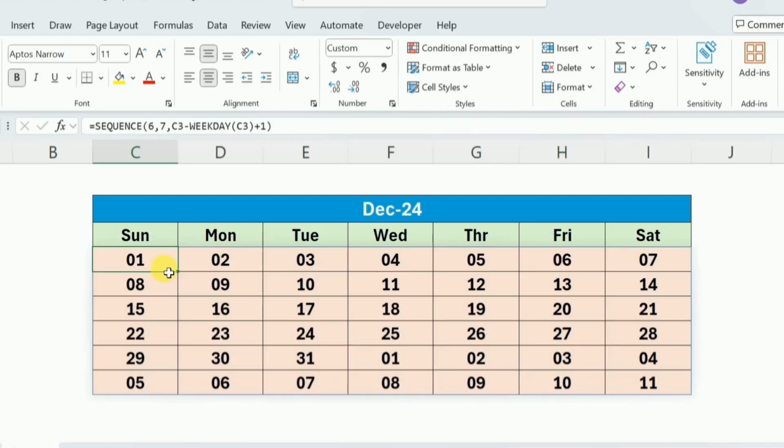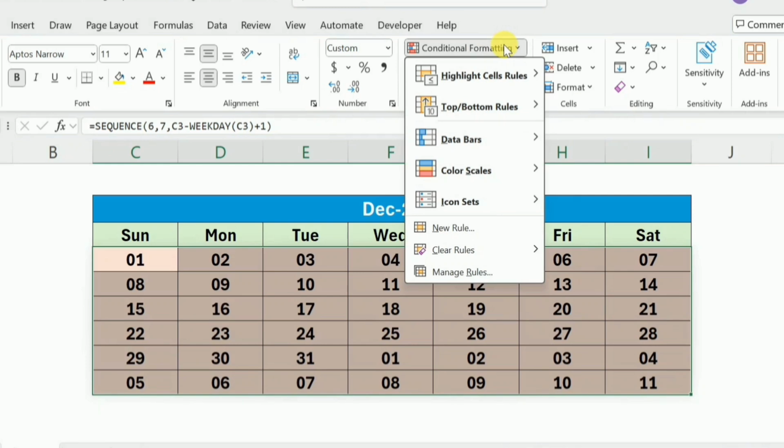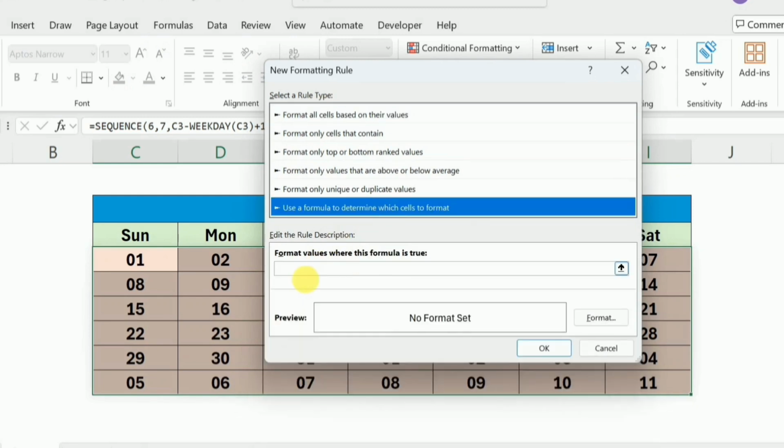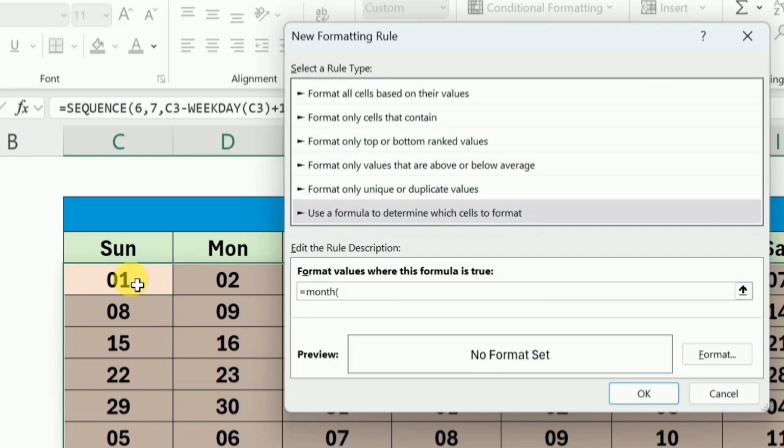Another thing is that in the calendar I only want to visualize the dates of the current month. To format them, I will select this range and this time I will go to conditional formatting and here I will select the new rule. I will go to use a formula to determine which cell to format, and here I will write the formula equal month in the C5 cell.